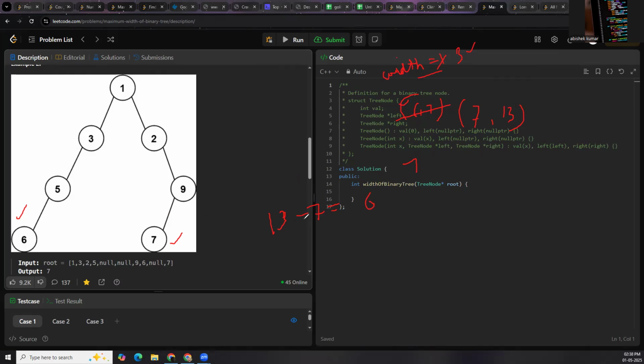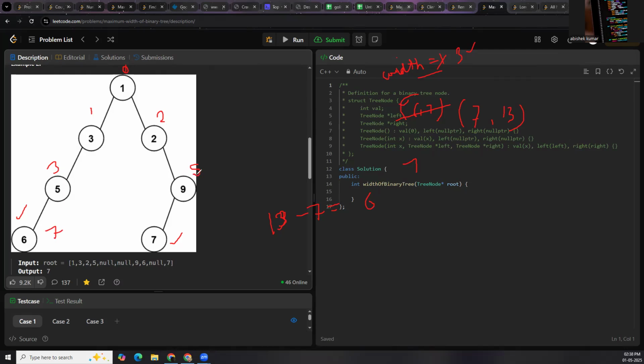I think something went wrong. Wait a minute. Oh wait, this is having index 0. This will have 1. This will have 2. And this will have 2 into 2 plus 1, 3. This will have 2 into 2 plus 2, 5. This will have 2 into 3 plus 1, 7.